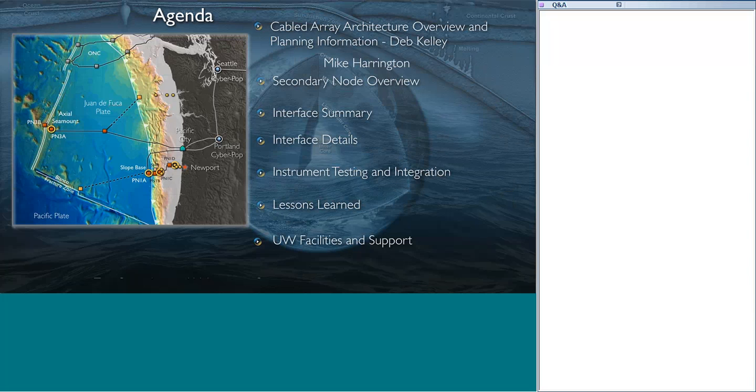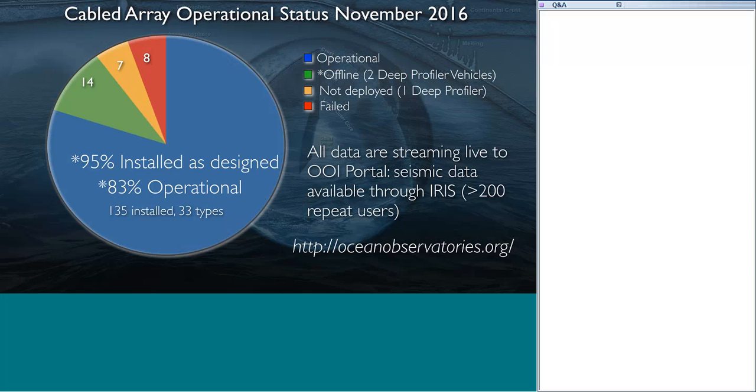I'll just go through this. So this is just the agenda. I mentioned that, so I'll skip that. Right now, we report on all the instruments and infrastructure every couple of weeks or so. 95% of the infrastructure is installed on the seafloor. The one piece that we've had some issues with is the 3D profilers. Two of those moorings will be recovered, and all 3 will be installed this coming summer.